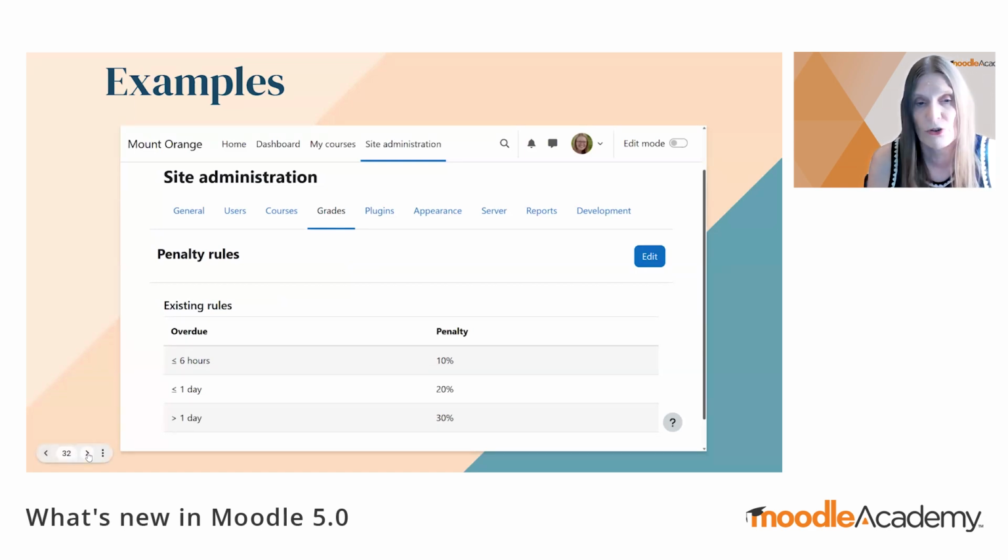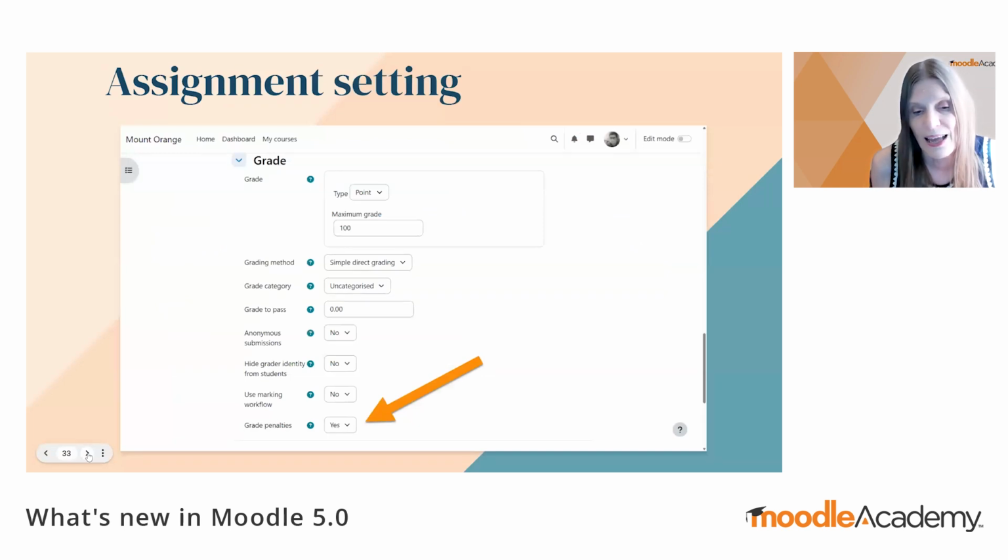From the teacher's point of view, a teacher can enable it or decide not to use it. So it's important to realize that the admin can enable this, and the teacher can decide in assignment settings whether they want to use it or not. But the teacher cannot specify the percentage. The admin specifies the percentage for late submissions for all assignments throughout the site.